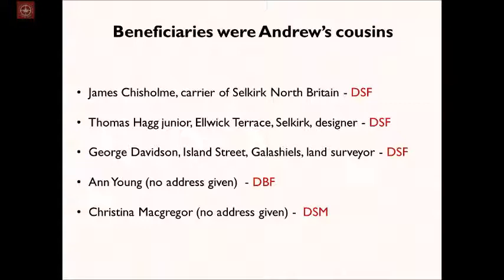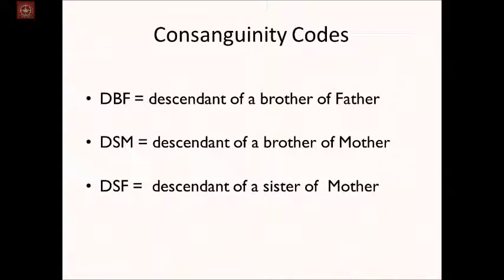Now, what else have I got to tell you? We've run out of time. I could go on all day about death records. I will just mention inventories. I'm not going to go into detail, but if you find there is an inventory accompanying your ancestor's will, do read it, because inventories are the next best thing to a time machine, and they'll actually let you walk around your ancestor's house room by room and give you an idea of what he had in there. But I will leave details of that for another lecture, and I know Paul is going to be looking at inventories in his talk, I think shortly after mine, so he will no doubt cover some of that.